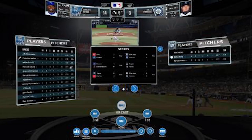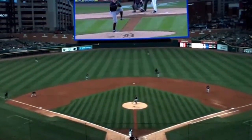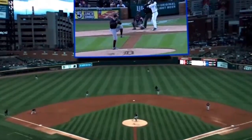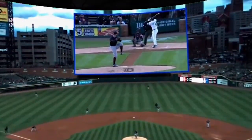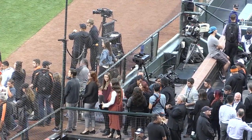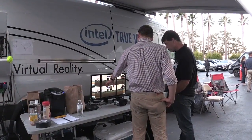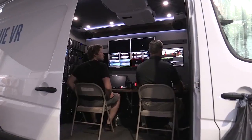We have a virtual scoreboard. And down below we have the camera switching and the ability to move forward and backward through the experience — DVR-type functionality throughout. When we do the VR cast, we have a producer-director that's producing the VR cast, and we have a pretty lean crew that comes in and sets up the cameras. All the cameras are unmanned, so that makes it easy. We have a truck that sits in the bay with the other trucks, but it's a fairly small footprint, so we can get away with doing really efficient production.